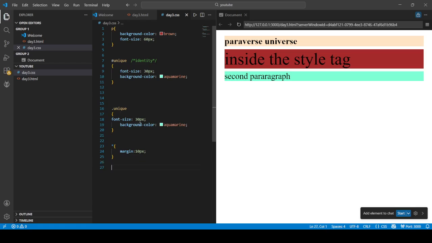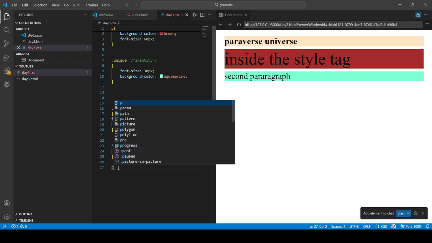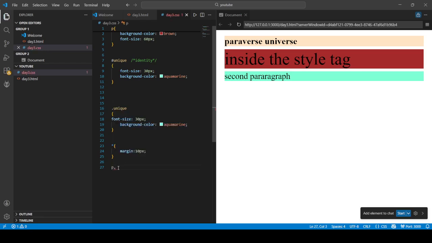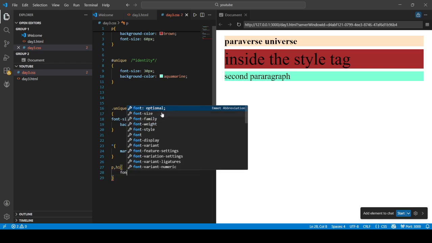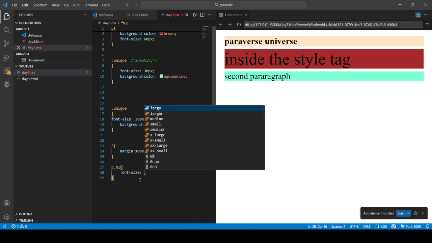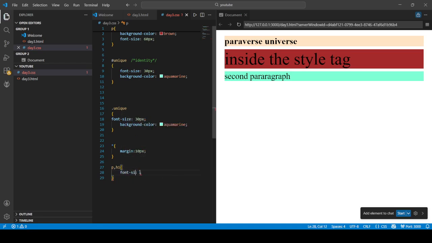Now the fifth way is that if you want to give the group of CSS to the group of elements. For example, you want to give the paragraph and h1 some property, so just select them and give the font family.